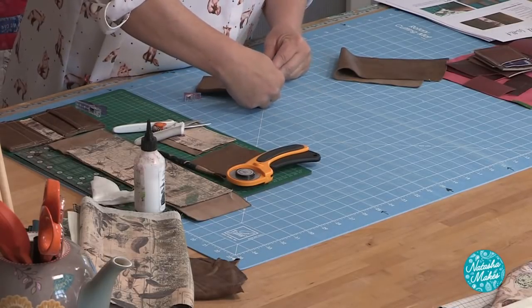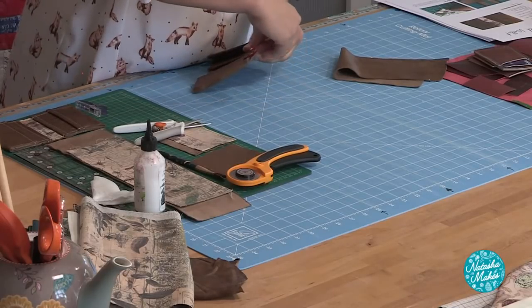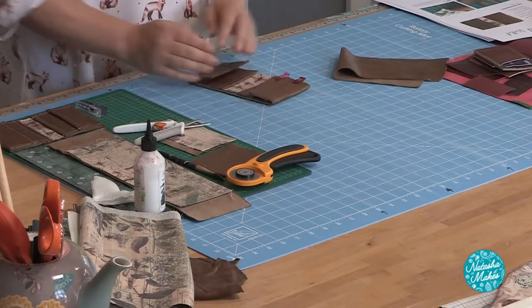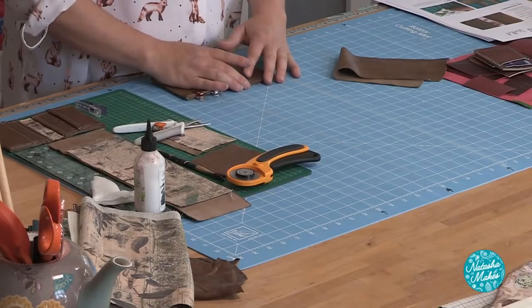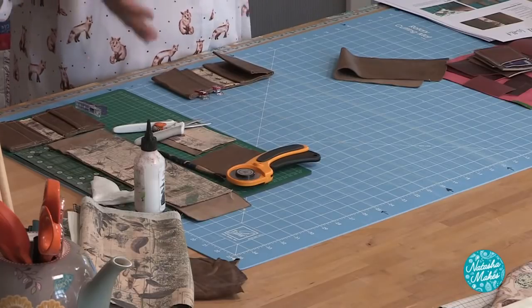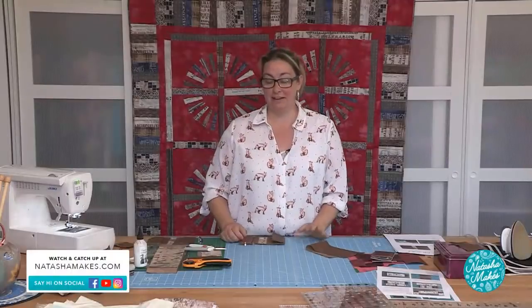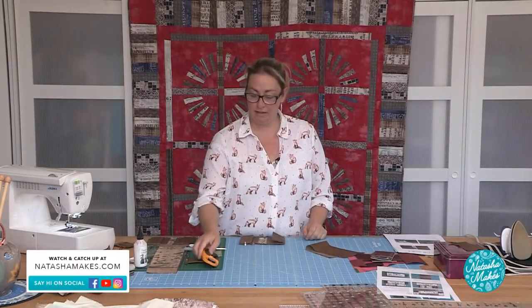I'm just taking a bit of time now to line up the ends. Now, this is the other beauty. If you don't have the fabric going right to the edge, if you've got some wonky edges at the end, you can just trim them off without trimming through the fabric. You cut your leather with your rotary cutter. Mindful of the audience, you're not going to have big saddlery knives. You might have, but I wanted to make sure this was easy and we could use the tools that we've already got. So just use a rotary cutter.